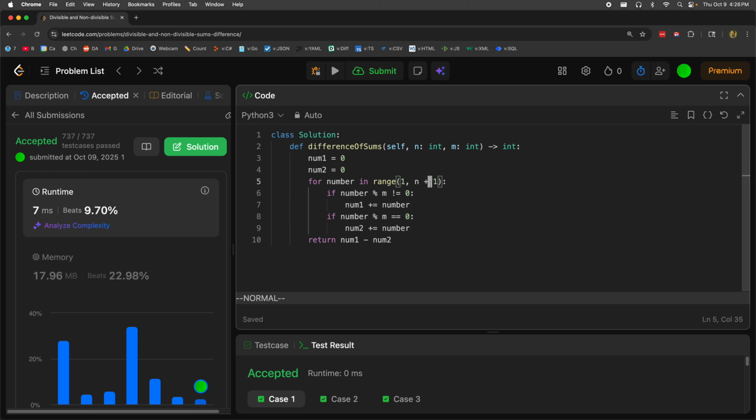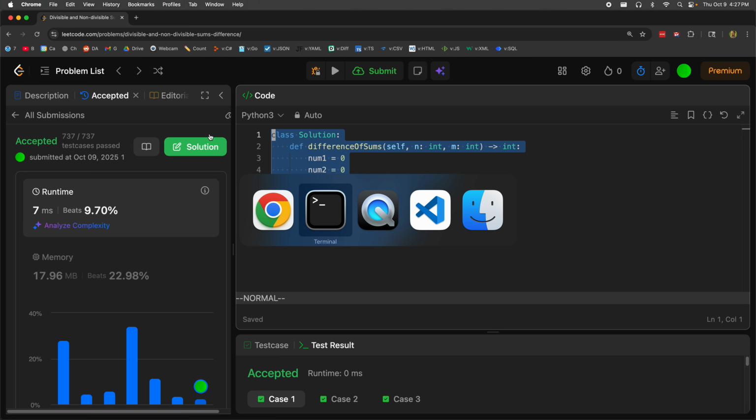It's not like one of those where you say, oh, square root of n so that we can shrink the number of things we check. I don't think it's like that. Is there anything we can do to save time? I don't know that we can save time at all. I really don't think you can improve on this in terms of time complexity or space complexity.